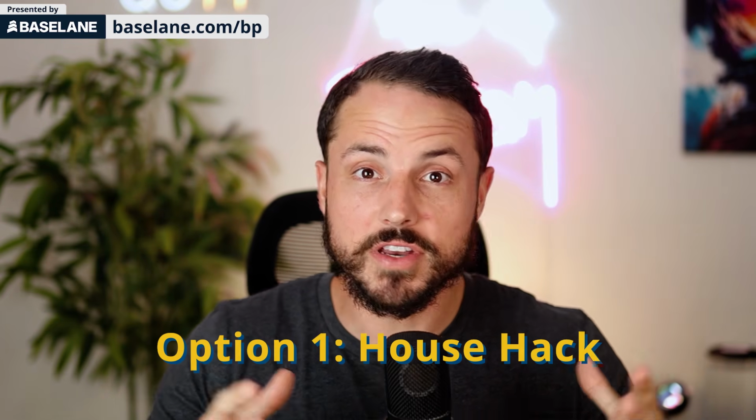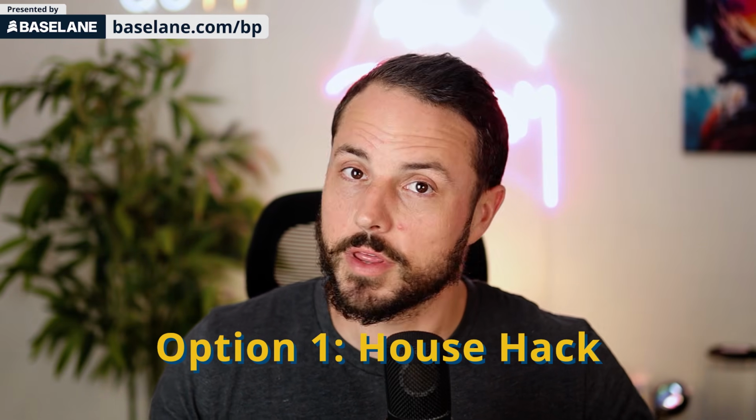If you're able to live in a unit, say a duplex you get with a 3.5% down FHA loan or a 3 to 5% down owner occupied conventional loan, find a duplex in an area that has decent short-term rental demand. Vacation rental markets are even better, but if you don't live exactly near one, figure out where you can do short-term rentals, compare with the regulations, and see if your city would actually make for a good short-term rental duplex.